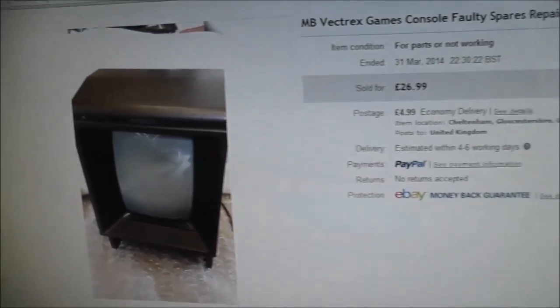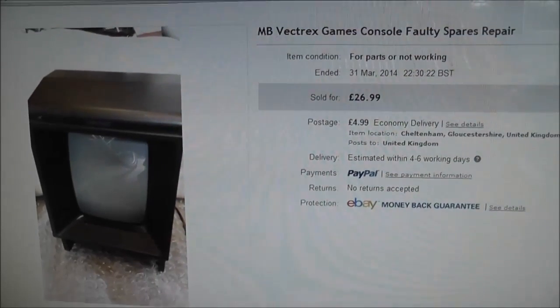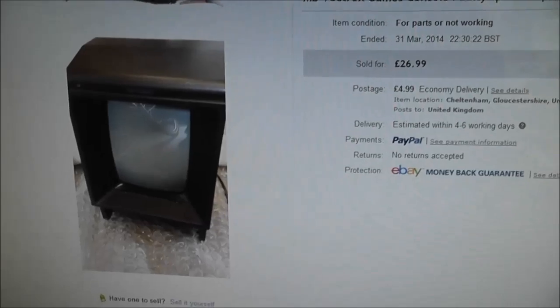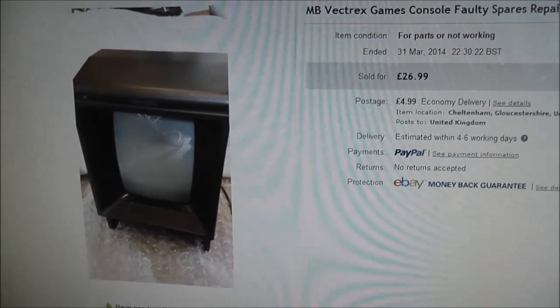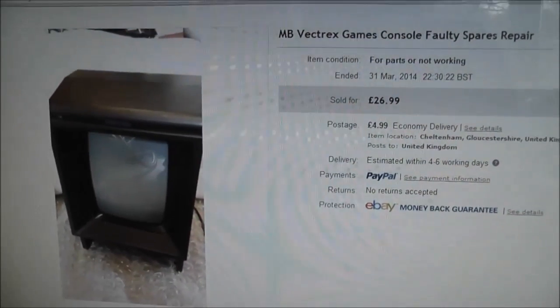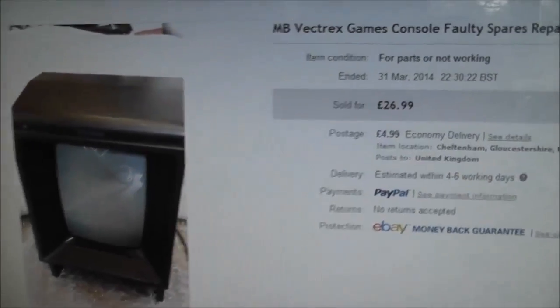If you don't know what the Vectrex is, then well, I'm kind of surprised that you don't, but it's a console. Well, it's kind of like an all-in-one console. It's got its own built-in screen. It was released around 1982, I think, so it's pretty old, over 30 years. And yeah, they're kind of legendary. And I managed to find this one for a good deal.